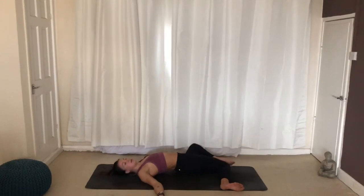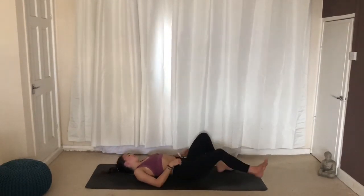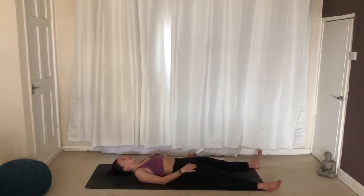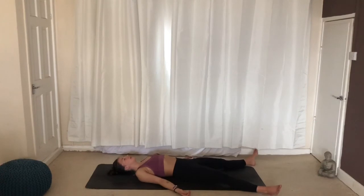And then coming back to center before finding Shavasana, your final resting pose. Feet can be nice and wide, toes falling out to the sides. Arms away from the body, palms facing up, shoulders relaxed. Of course, bend the knees or take an alternate position if you struggle to lay flat.